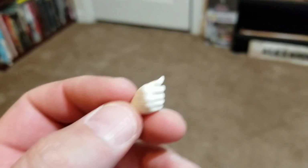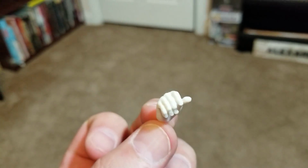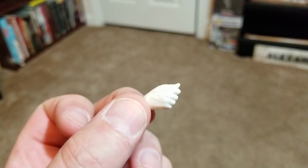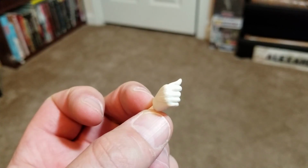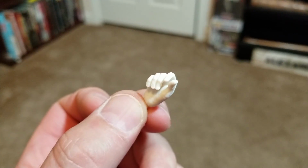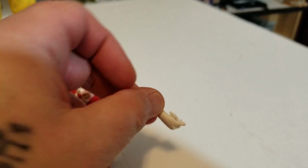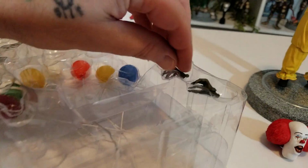NECA's, man, they're on point. Here we go. So this hand, another white glove. It's hard to get all the detail showing because you really need normal lighting in the room, plus you need a light on it to really showcase the detail, so it's tricky, but you guys can see what I mean. So that hand holds the balloons, and let me show you these.